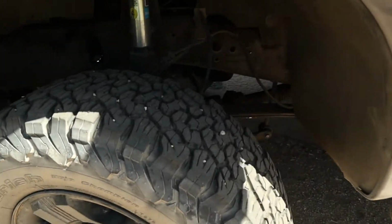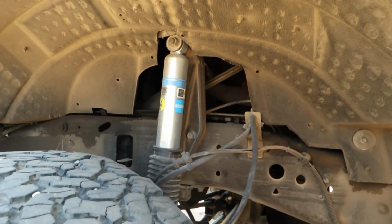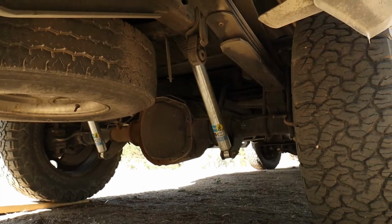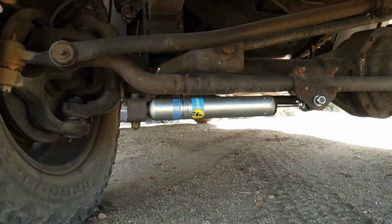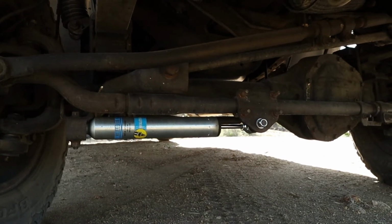Next thing is, I did all these new shocks myself. I added the Bilstein B8 5100s all the way around. So the front and the rears. I'd never done shocks before, but my dad ended up helping me, kind of guided me along the way. And the final bit is I added the Bilstein 5100 steering dampener.